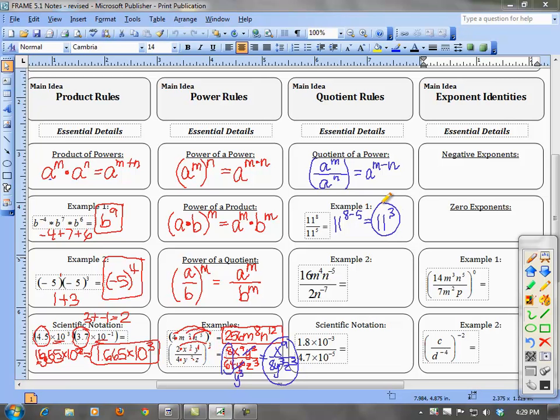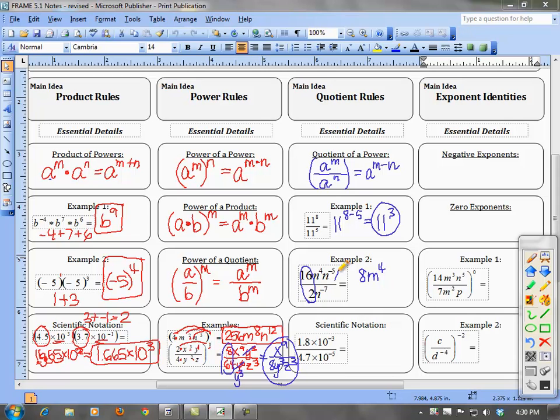Now I'm going to leave my answer here. I know you can actually go and find 11 cubed in your calculator. Right now I just want to work on exponent rules. Okay? We're going to take example 2 like we did below, and I'm going to divide the numbers. 16 divided by 2 is 8, and I'm going to kind of write it on the top. Second thing, m to the 4th. There are no other m's, so m to the 4th stays on top.